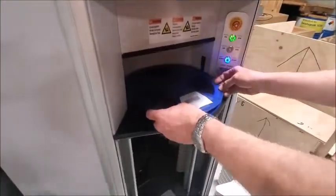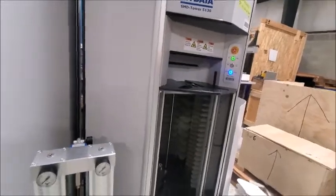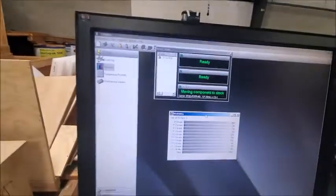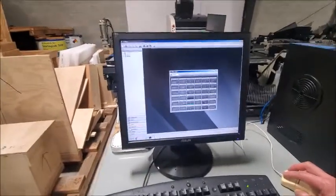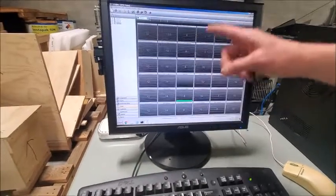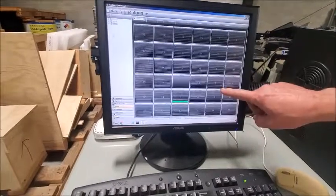In this unit we're going to place a bigger reel — same process, we just line it up and hit start. As it's loading, it's communicating with the computer and you'll see it returning messages indicating the status. Once the reels have been stored, there's graphical access to all the towers.